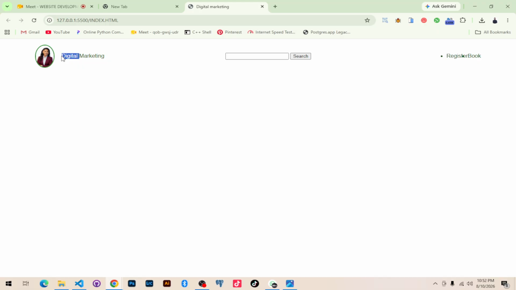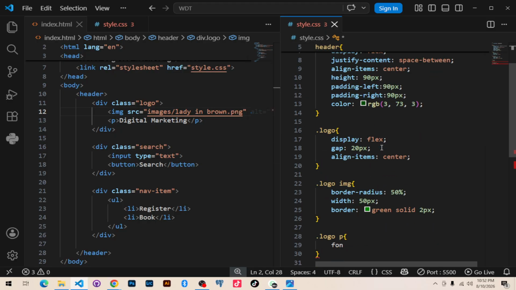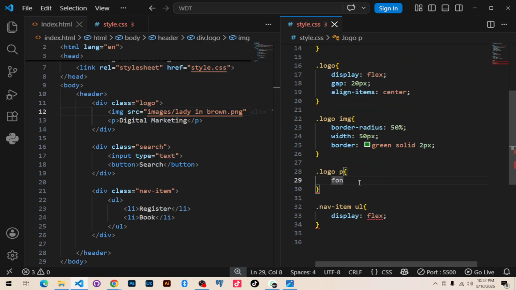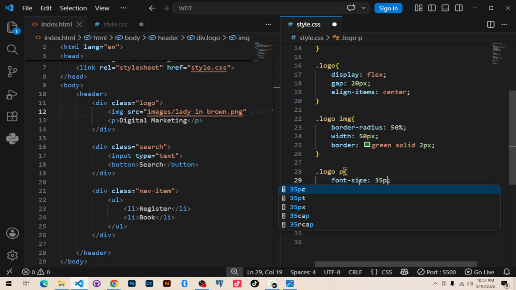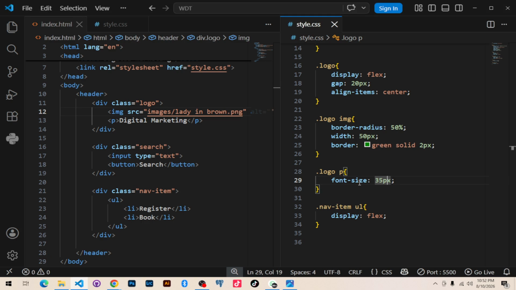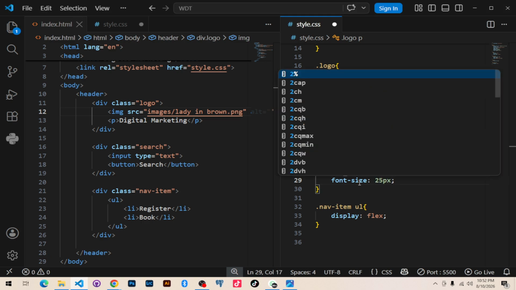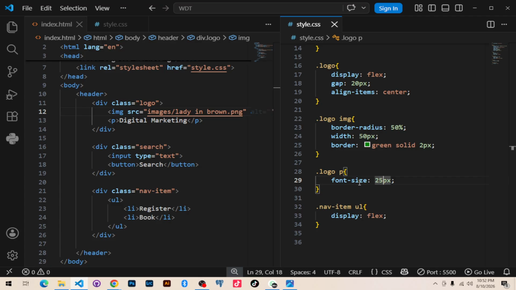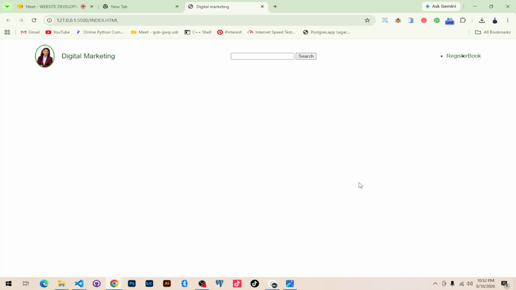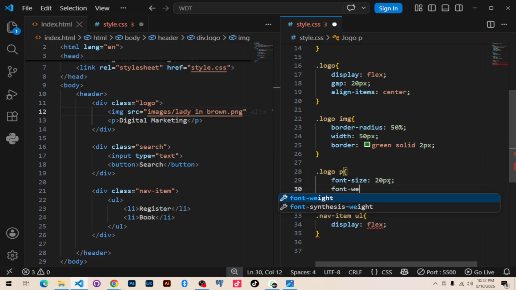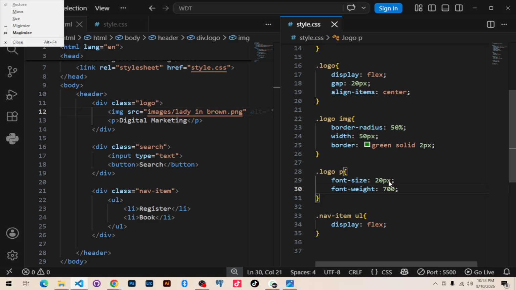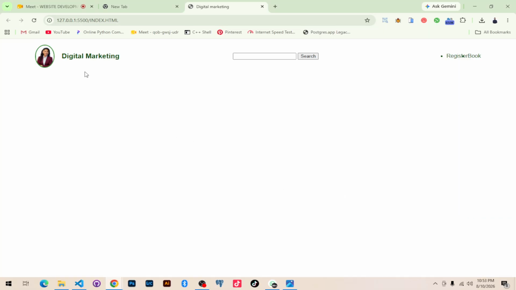And then we can make the text grow in size. Font-size, to increase the size to, let's say, 35 pixels. That's too much. Go down and say 25 pixels. That's even more. 20 pixels. Okay. I can even say font-weight, make it even 700 of font weight. Can even say bold to make it very bold for you. But 700 is another type of font weight.